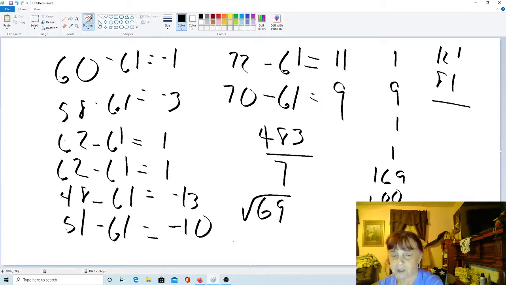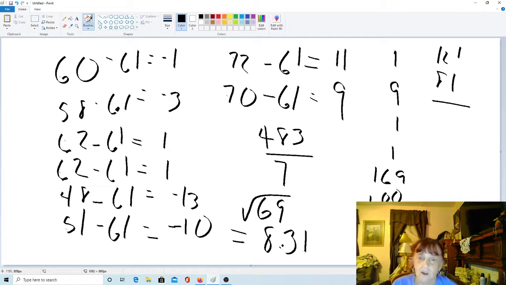Okay, you get 8.3 as the standard deviation. Now sometimes on tests they'll ask you to round that answer off to the nearest whole number, sometimes the nearest tenth, sometimes the nearest hundredth. If it's the nearest hundredth, it'll be 8.31. If I don't say round to whatever, I'll probably give you full credit for your answer. If you don't round it off, then I might just take off a point. So it would probably be about a 10-point problem on a test, standard deviation.